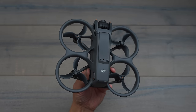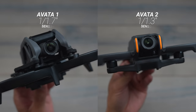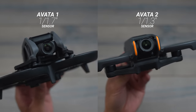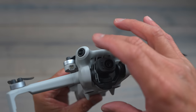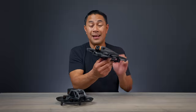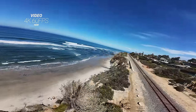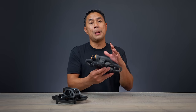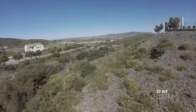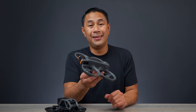Next, we'll talk about camera and camera sensors. We have a 1/1.7-inch CMOS sensor on the Avata 1. Here on the Avata 2, a larger 1/1.3-inch CMOS sensor — very similar in size to what we have on the DJI Action 4, the Mini 4 Pro, and the Air 3. We still have 4K60, but we now also have the ability to shoot in 4K60 HDR on the Avata 2. They've added 10-bit D-Log M compared to the D-Cinelike on the Avata 1, which is definitely beneficial if you're trying to mix and match footage and match color modes with your other action cameras or drone cameras.